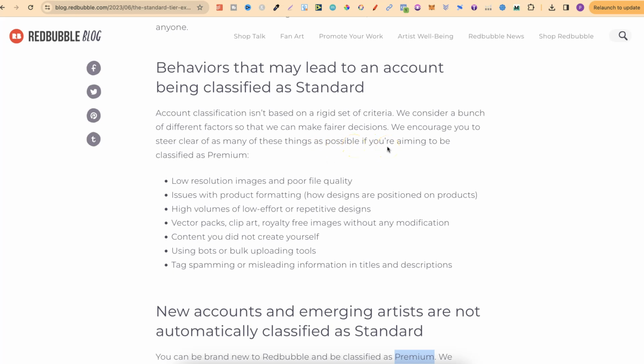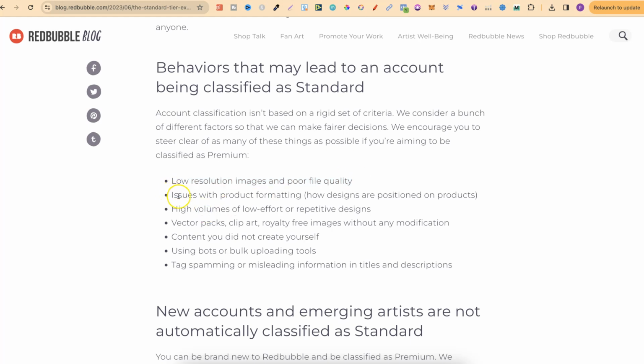We encourage you to steer clear of as many of these things as possible if you're aiming to be classified as premium. So that is low resolution images or poor file quality. Now, I'm designing a lot of stickers and things like that using AI. Now, to get these as good resolution and good quality, all you have to do is upscale these. So that's what I've been doing as well, is upscaling my designs.